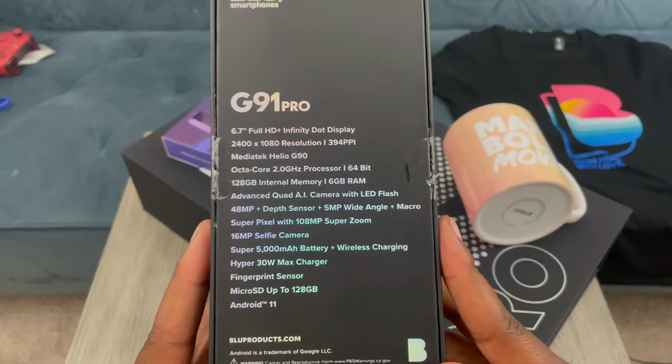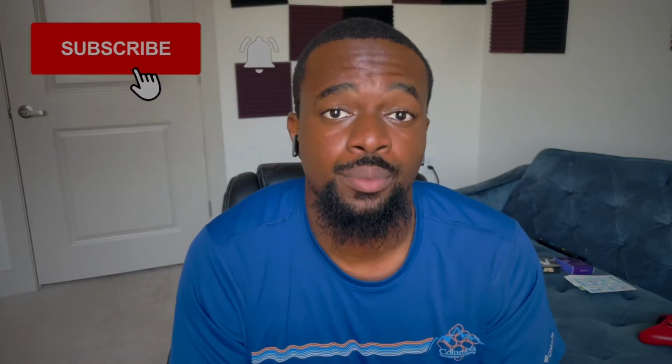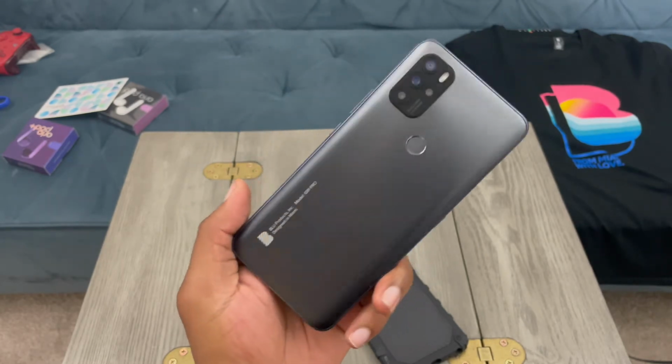So yes, Mask Squad, I have the Blu G91 Pro, a brand new device that has just been released by Blu. And if you hurry up to get to Amazon as quick as you can, you'll probably be one of the first few hundred people to purchase the device at $150, because the regular price is going to be $250. The Blu G91 Pro is the successor to last year's gaming phone, the Blu G90 Pro, and this is just the updated version of it for 2021.